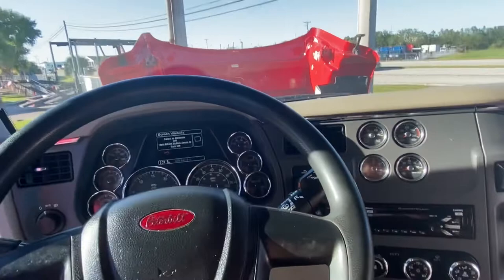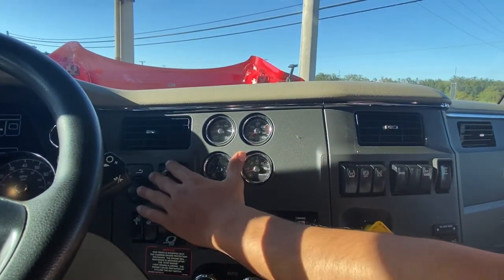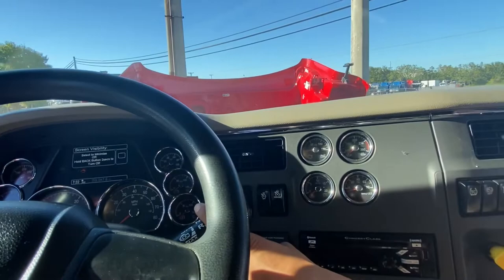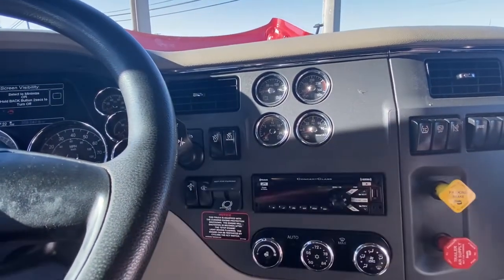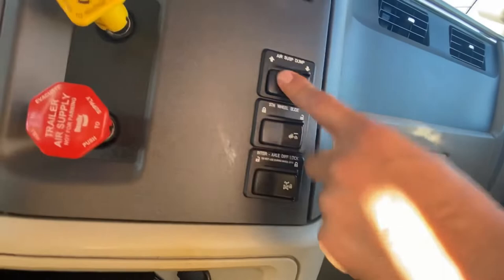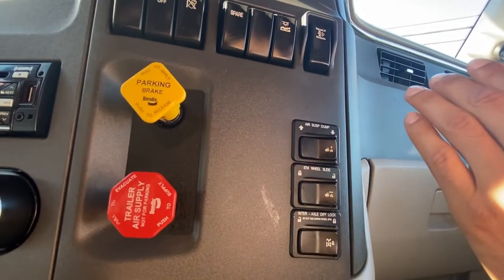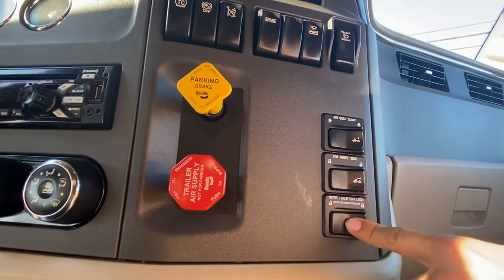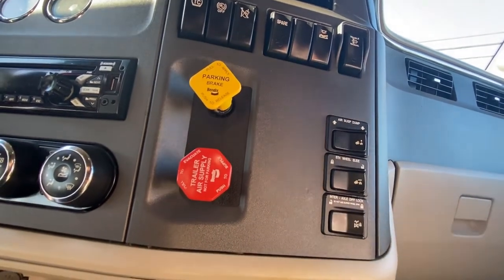Other special switches and functions are over here on this side. We've got our cruise control, which is easily accessible for the driver. On our shifter, we've got our engine brake — flip it down to turn it on, flip it back up to turn it off, and switch it up and down to set your min and max. Here's the switch for the Airslide 5th wheel, and we've got our air dump suspension switch. If your chassis is above your trailer when backing up, you can dump your suspension so the chassis goes down below and slides right under the trailer. Here's our axle differential lock switch, which locks in the extra axle so you have more torque to get you out of a situation.